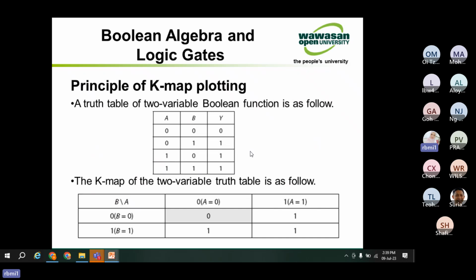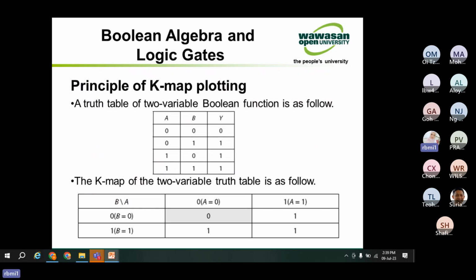The K-map will have a size that is equivalent to the number of variables being analyzed. The number of cells being analyzed is given by the formula Y equals 2 to the power of X, whereby X shows the number of variables, and Y is the total number of cells.